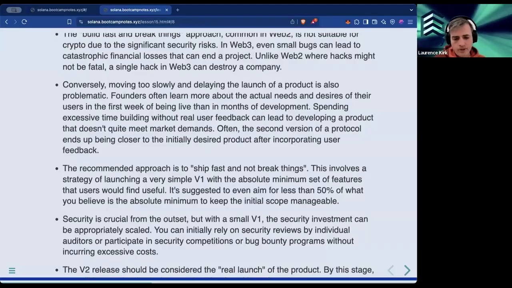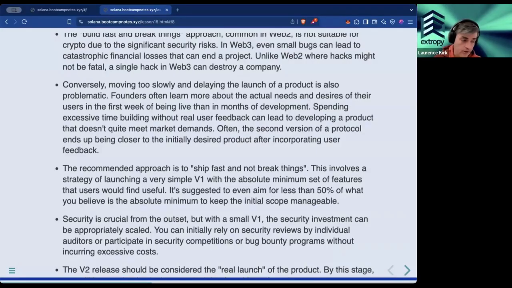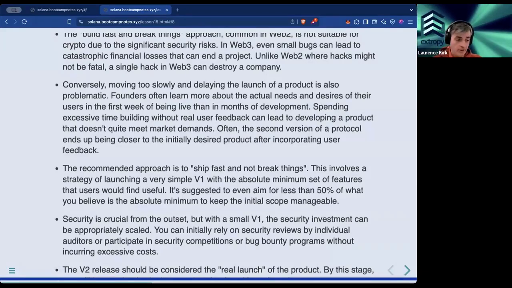It's probably better to release a product that only has a very limited amount of functionality, because you're going to learn much more about your product from what the users are doing with it when it's actually being used than by thinking about it and designing it before release. So it does make sense to be fast in that sense and release something a little bit early.